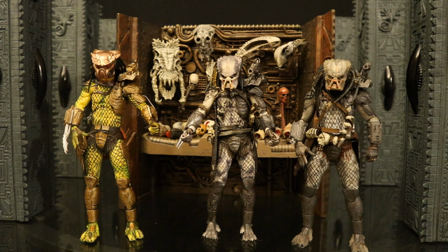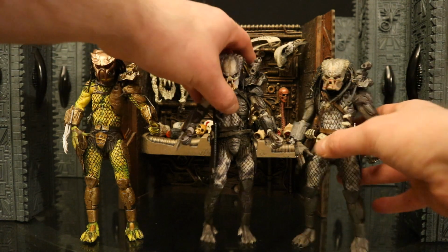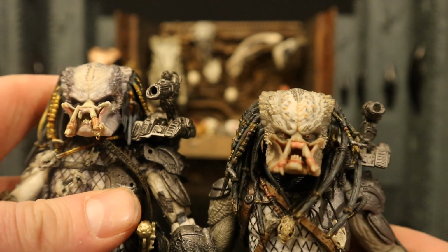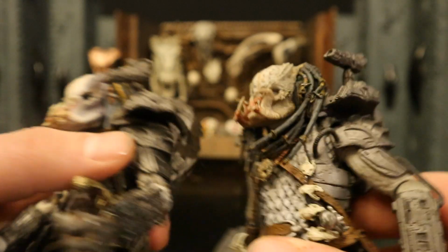Now I wanted to check out the differences between this Ultimate Predator Elder and the original version. But I also wanted to show the Ultimate Golden Angel is the exact same body as his new Ultimate Elder, which does make perfect sense. But these two guys here, their faces, heads are definitely different. This one has actual piercing. You can see the crown quite different. Looks to be a brand new sculpt.